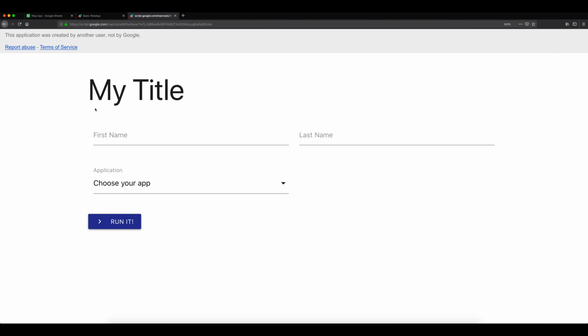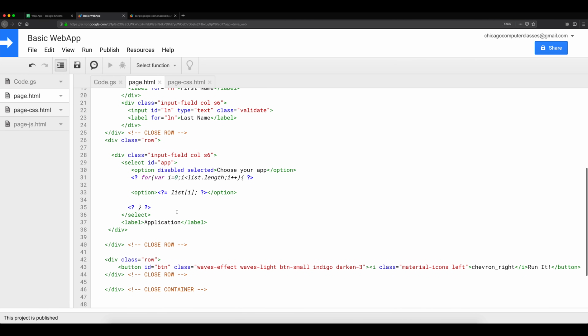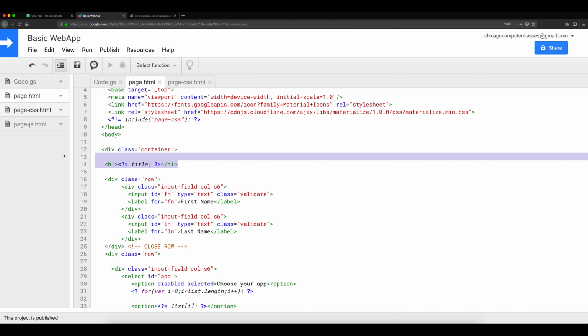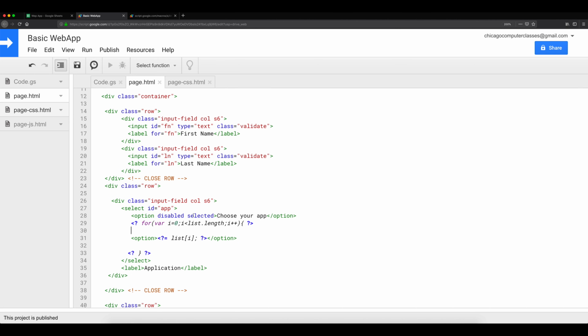So this is still our title. Remember that we pass as a variable. Now if I open this, see I have those two options from my array. So I was able to pass an array and use it in here. So that's good. So we're pretty much done on this end. The only thing, I don't really need this title thing. So I'm just going to get rid of that. But for the HTML part, we're done.